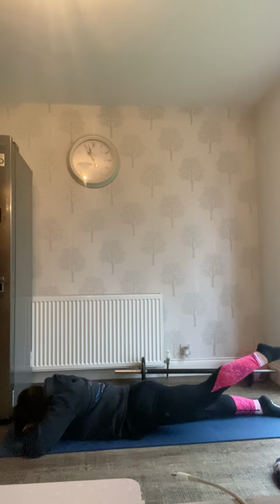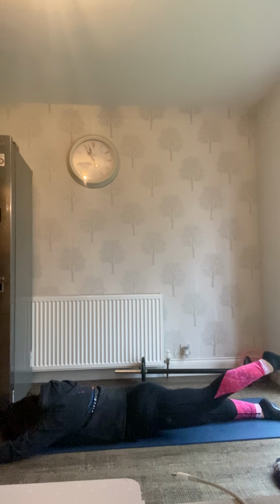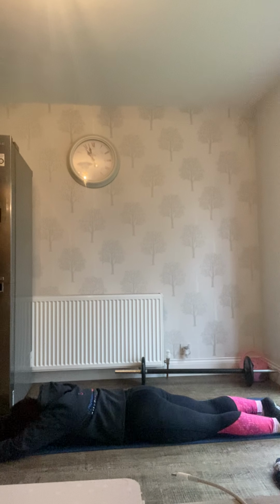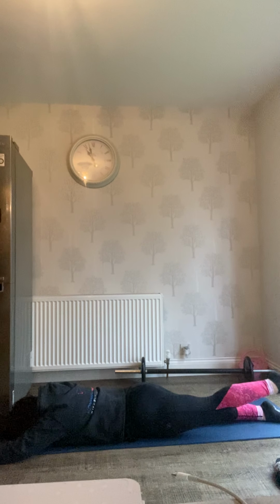So again, working the legs a little bit. Okay, now if you want to take it a bit further, we bring the arms out as well. So we're going to bring it into that swimming. We stretch your arms and legs out. So it's opposite arm, opposite leg. We're going to breathe in, breathing out, right arm, left leg. As we lengthen it away, just balance that nose on the mat there. Take it up, hold it, and then lower back down. So really feel that leg and arm stretch away from the body, and lower back down.